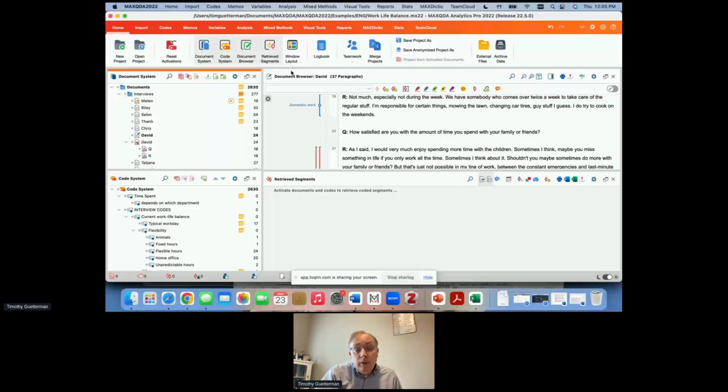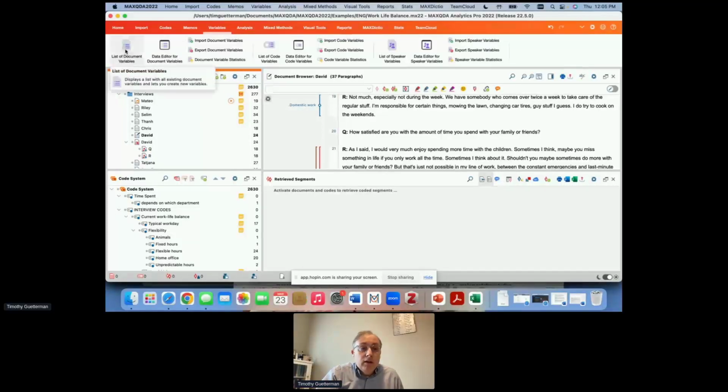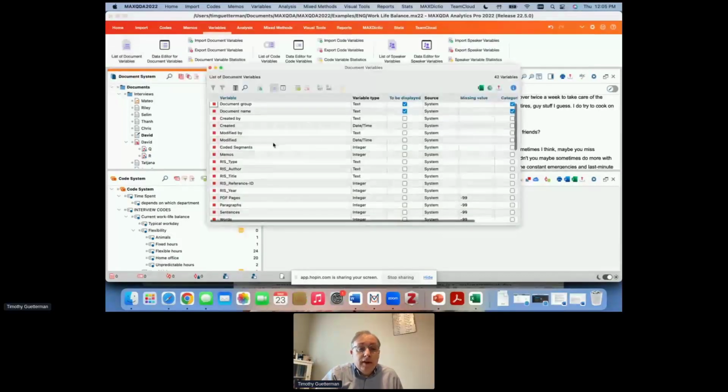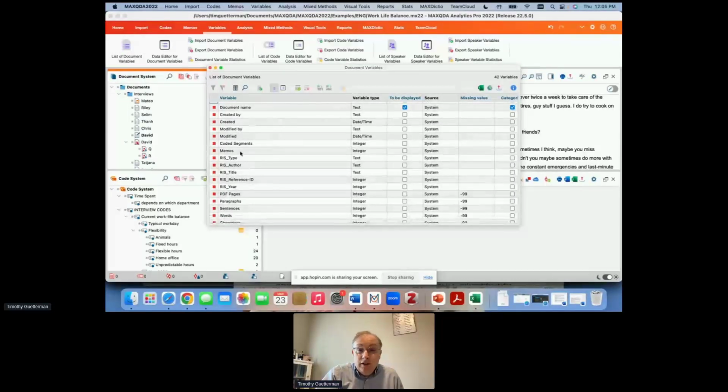So we can access variables in a couple of different ways, but we can go to this option here for variables, and then it opens a ribbon that gives you access to lots of other options as well. So starting with a list of document variables, I'll click on that. So everything that you see here in red, that's a system generated variable.